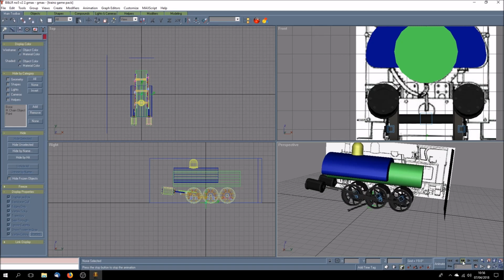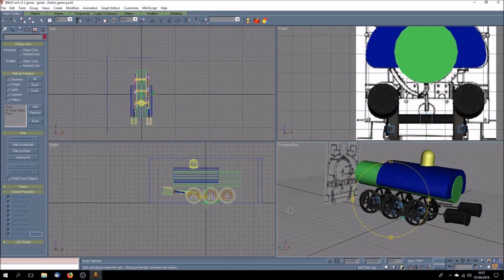So there we are. Now I've just recreated most of that animation, but I've recreated it all to the point where I'd left it in the last tutorial, and I just now need to animate the offside connecting rod, and it's the one on this side here. So what I'm going to do is come into this view because I just find it convenient.